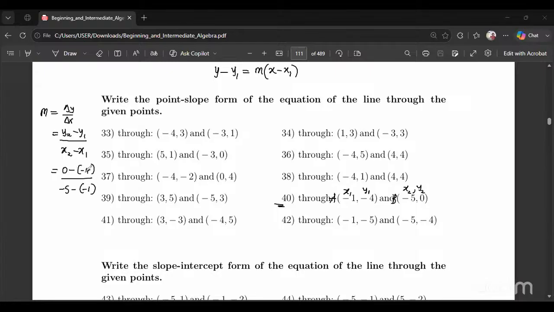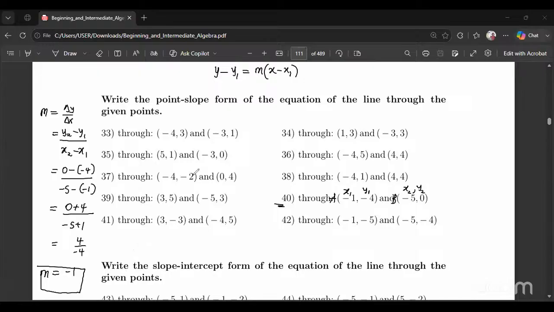When you have 2 signs just side by side, you want to first of all simplify them before you start doing any further simplification. So the minus minus, negative times negative, will always give us positive. So on the numerator, we have 0 plus 4. And on the denominator, we have minus 5 plus 1. And that is going to sum up to 4 over negative 4, and that will result to negative 1. So the slope is just negative 1.